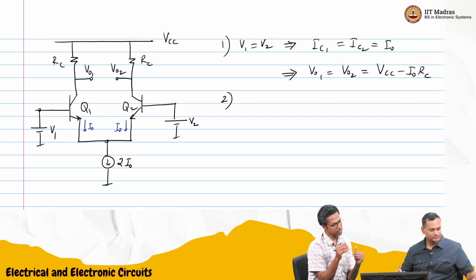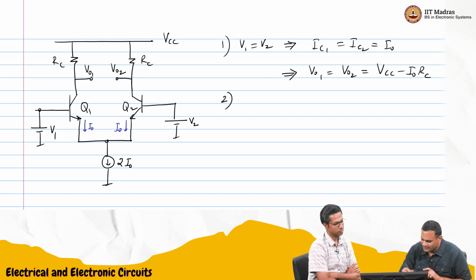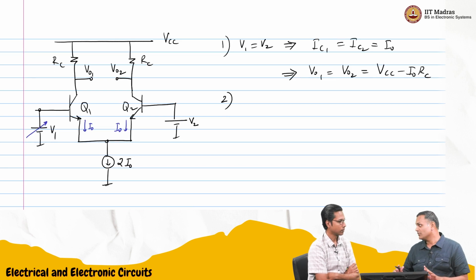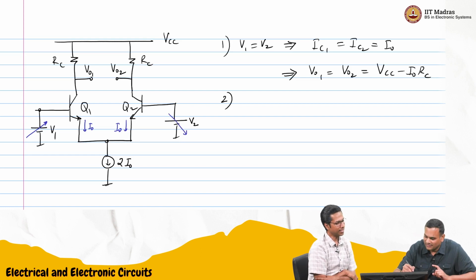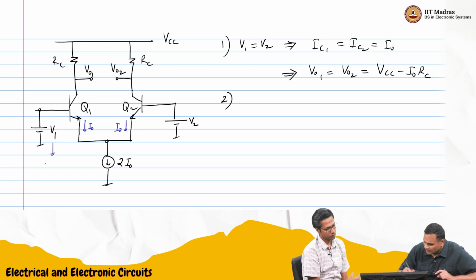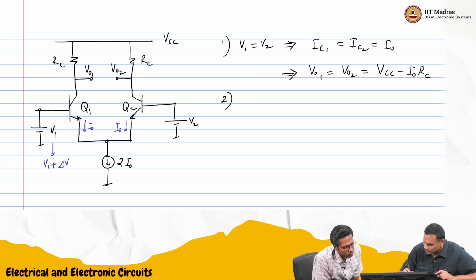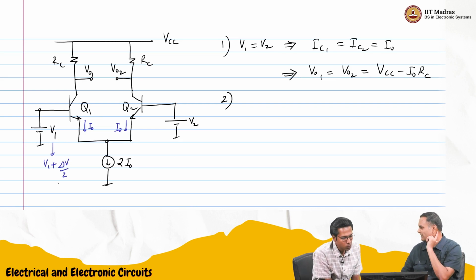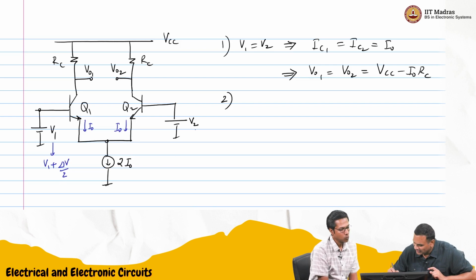So if I increase V1, now you are saying what happens if you increase V1, and V2 you keep constant? You can decrease also. Or maybe what you could do, we'll vary one at a time. There are many ways of doing it. Maybe what you could do is increase it by some delta V, and I will symmetrically decrease the other.